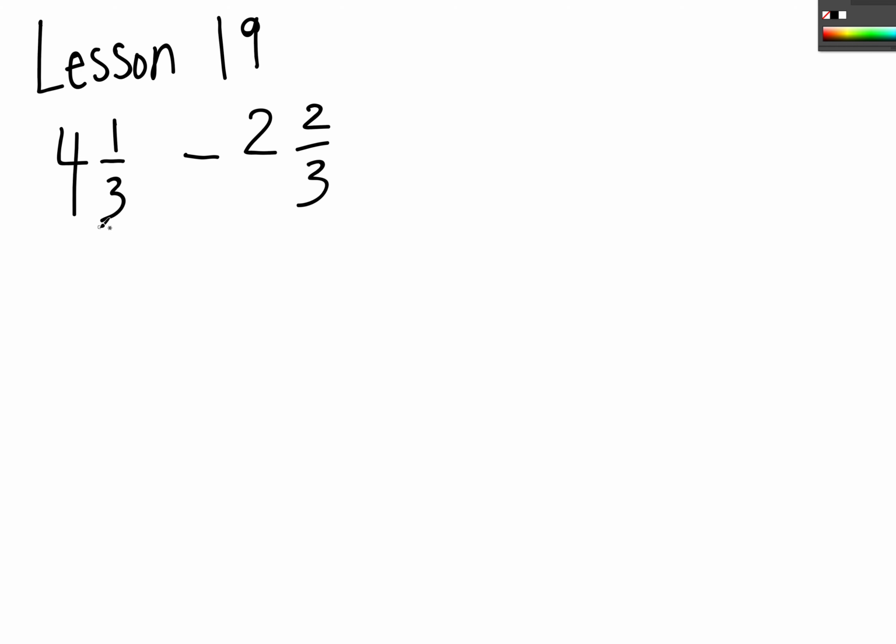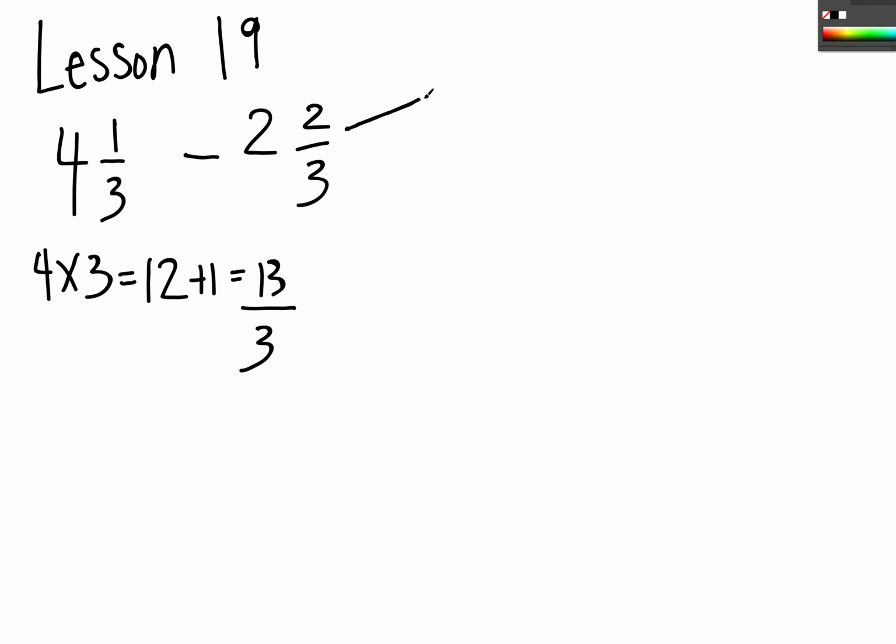So if you recall, to make an improper fraction or to get rid of the mixed number, we're going to go 4 times 3, because we multiply these two numbers together, which is going to give us 12. And then we add the numerator. Remember, we add the numerator here. So we're going to do 12 plus 1, which is going to equal 13. And the denominator doesn't change on us, okay?